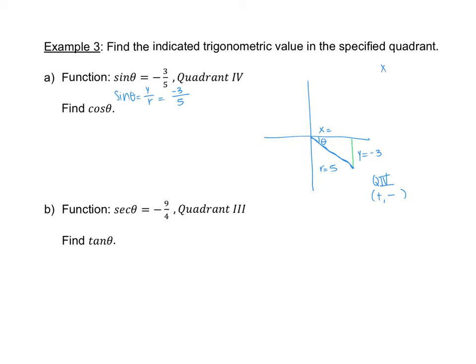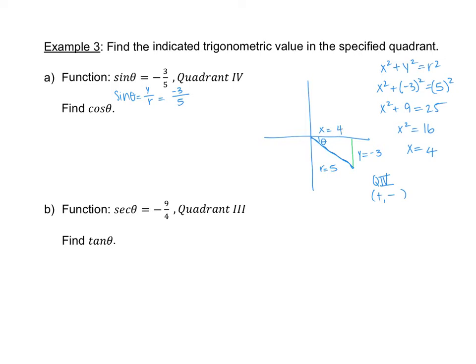So if I use Pythagorean, x squared plus y squared equals r squared, then my x here is, well, I don't know what x is, so I'll just bring that down. My y is negative 3, and my r here is 5. If I solve this out, I would subtract the 9 over. This ends up being 16, so the square root of 16 is 4. And so my x value here is 4, and it needs to be a positive 4 because this is in the 4th quadrant.